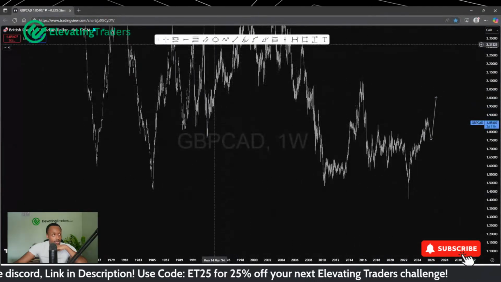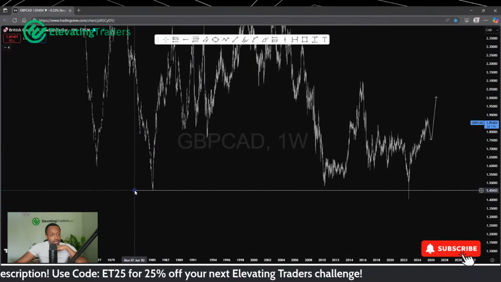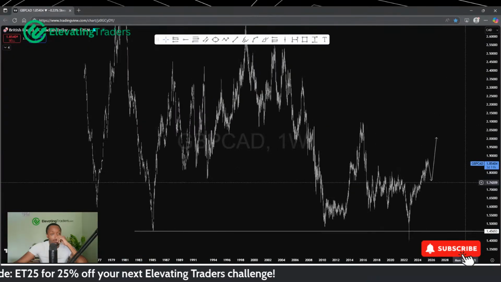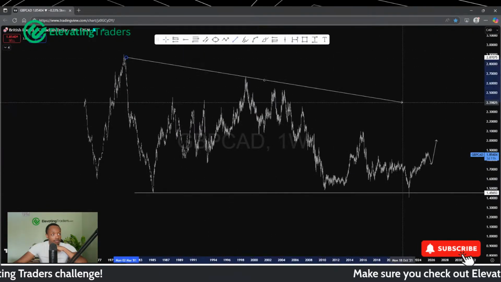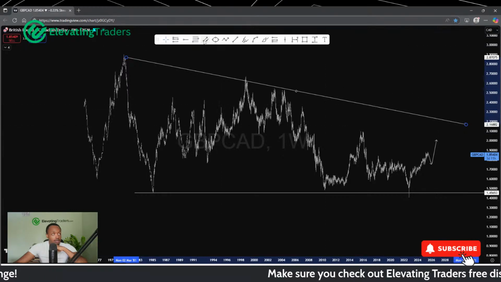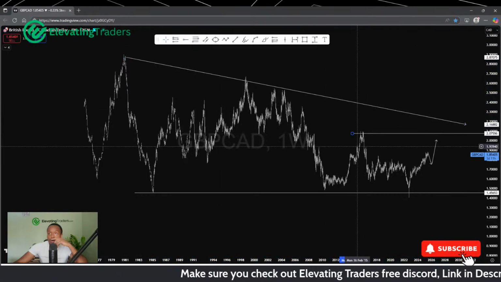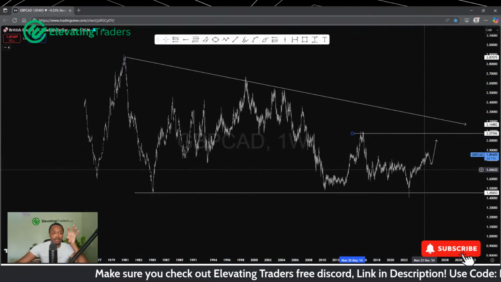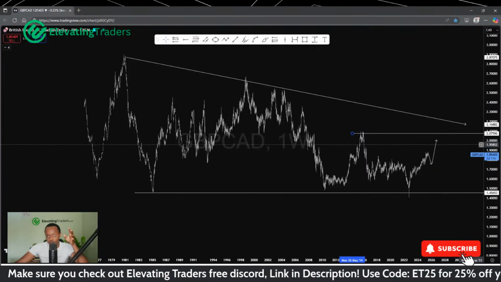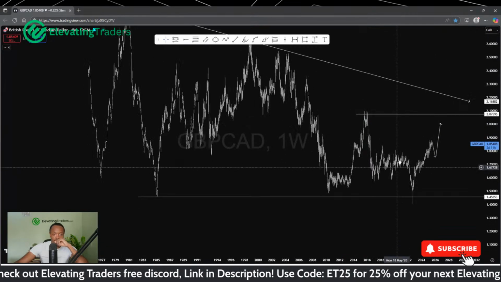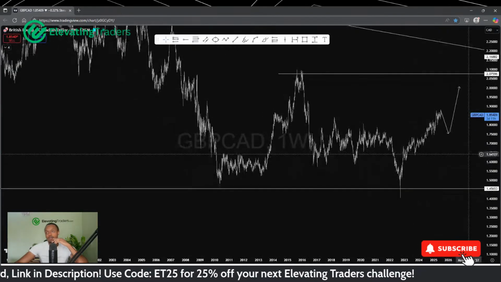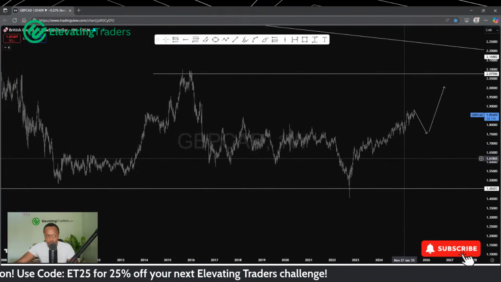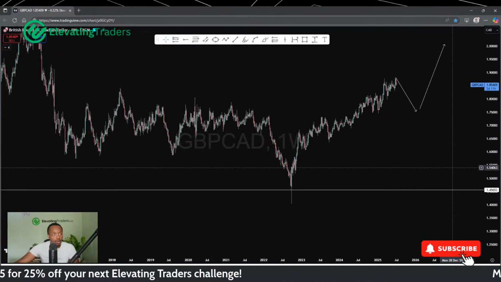We have done a very good job at respecting the lows here after we created the new all-time lows. Long term, maybe price is going to do something like this and go and test the highs up here. Maybe, who knows? I'm not going to speculate that far into the future because I'm not an investor in pound CAD. That could take years to happen, and none of us are really looking to hold a trade for that long. At least I would not expect to be.